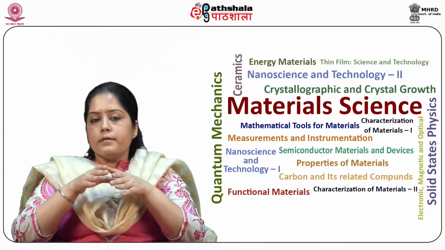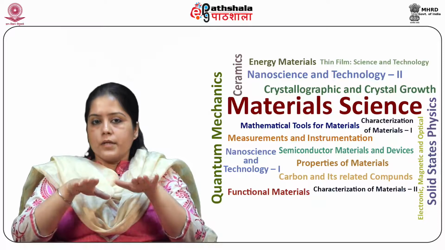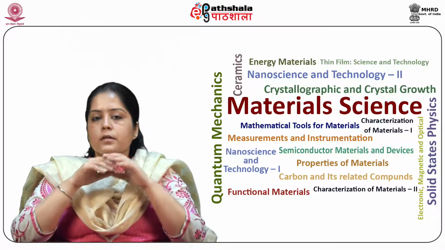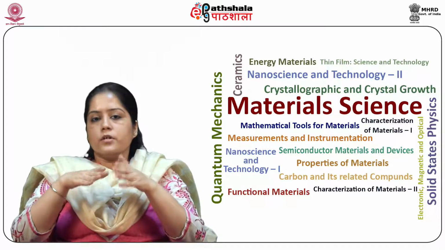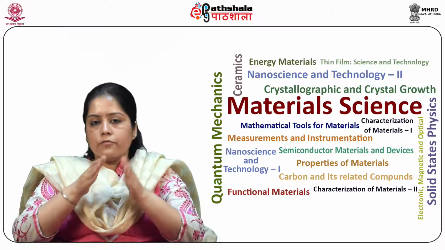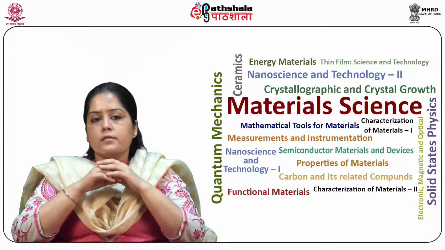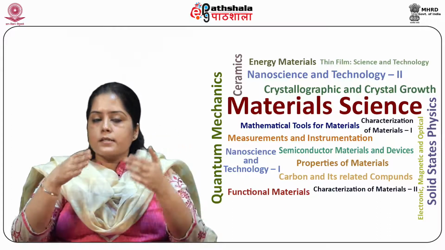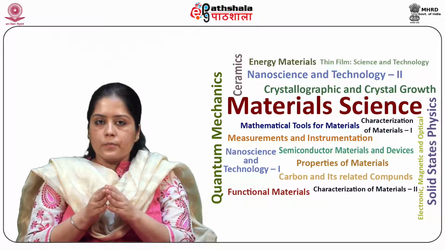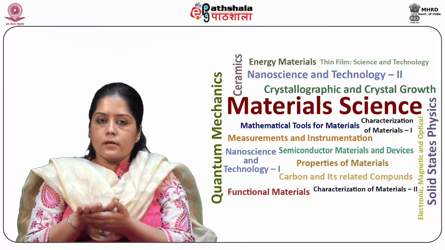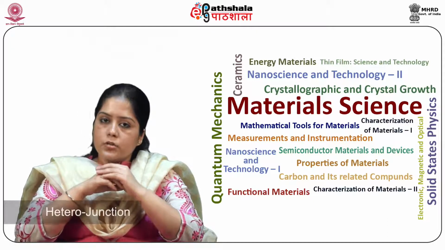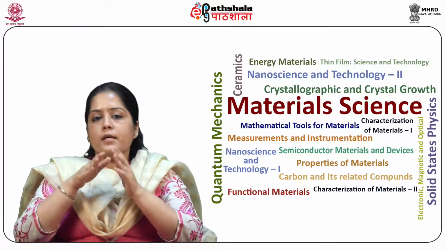The electron-hole pairs are separated by the application of an electric field, which produces space charge resulting in the voltage across the junction called the photovoltage. The photocurrent will flow when these charge carriers are allowed to flow in an external circuit. So the three methods for generating the internal electric field to separate the electron-hole pairs are: first, the homojunction or PN junction; second, heterojunction; third, metal semiconductor heterojunction.